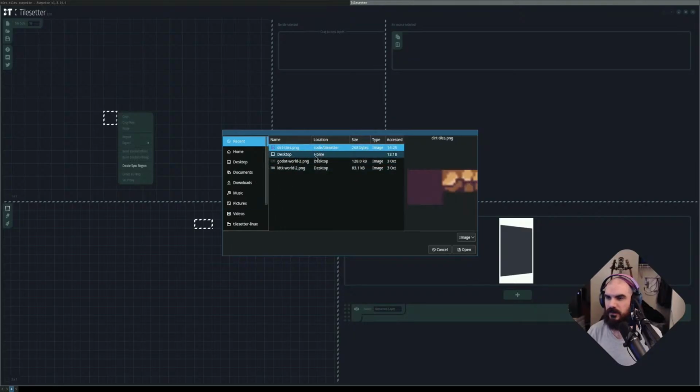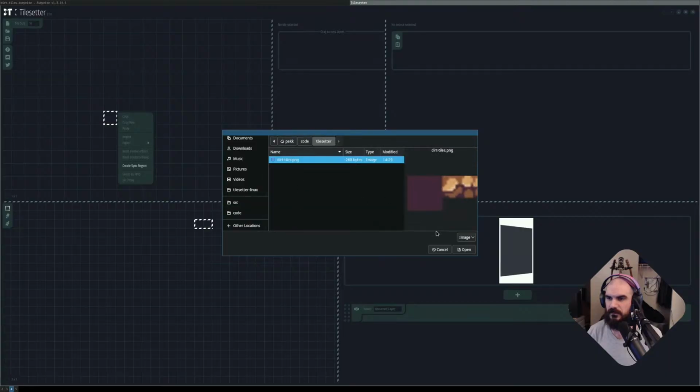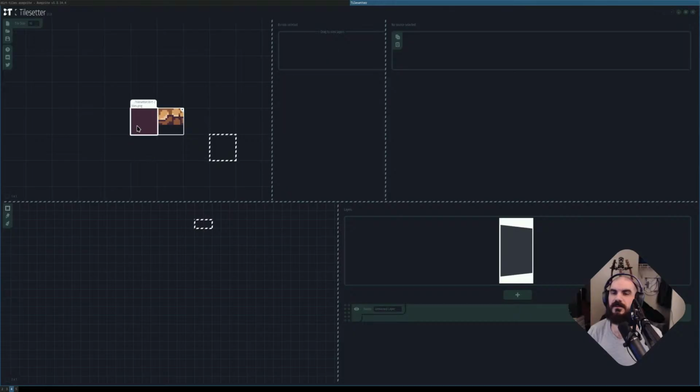Oh, where the heck is this? That's on my desktop? That's not where I wanted that. I don't know how that ended up there, but sure. Oh. But it's not the right size.